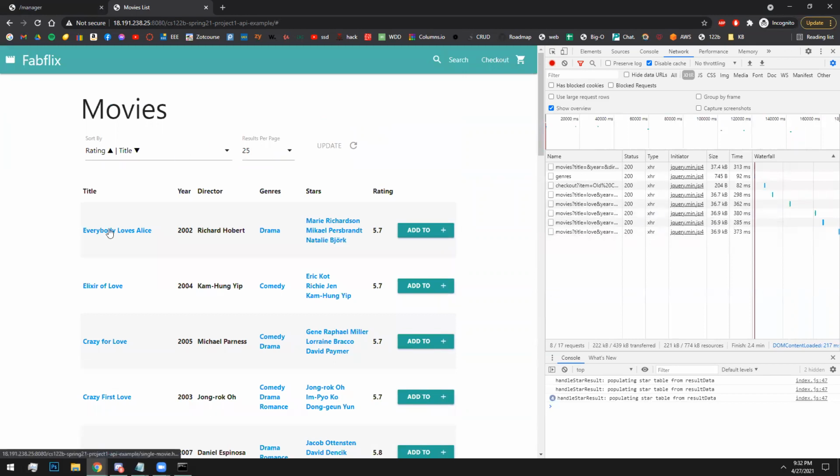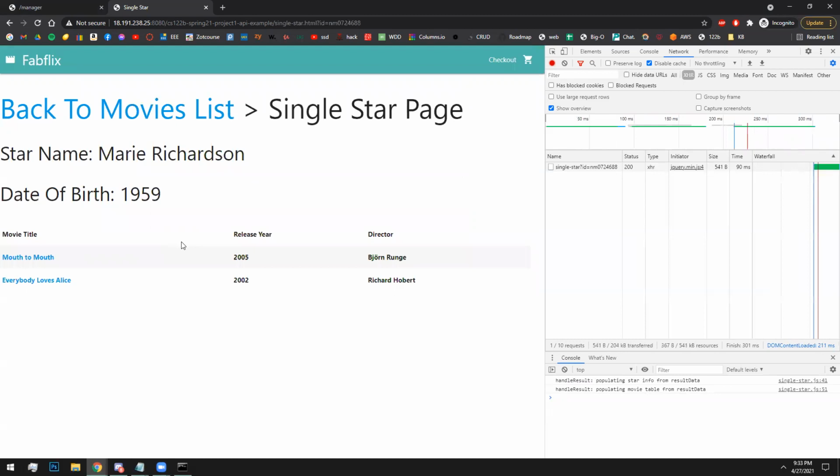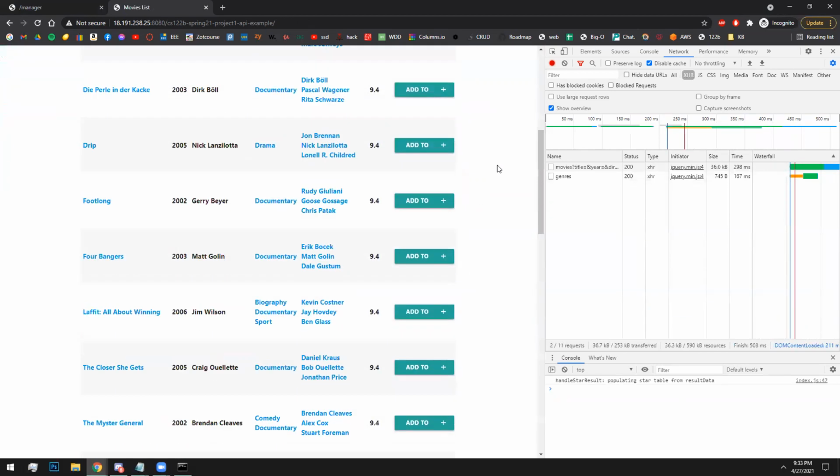Click the first movie, then the first star. Jump back. So I actually do not have jumping implemented correctly, so this will not work. Yeah, so jumping doesn't really work.